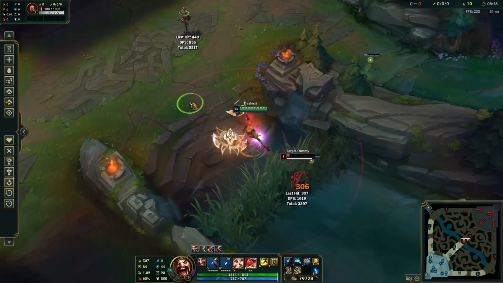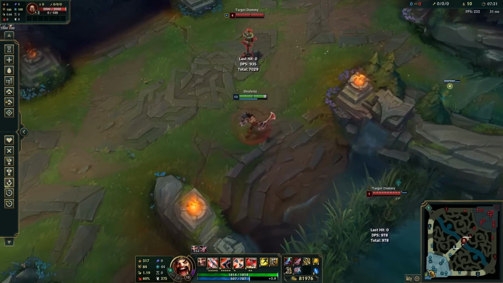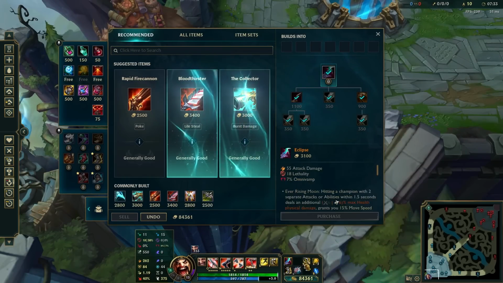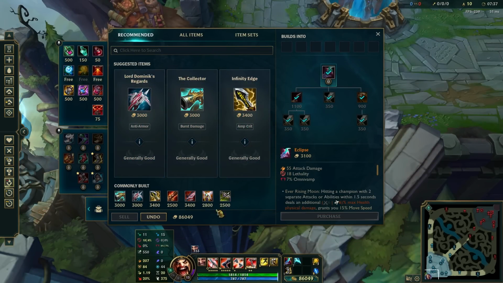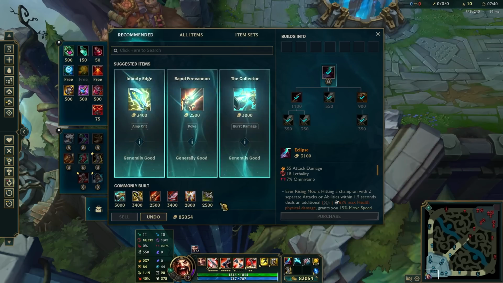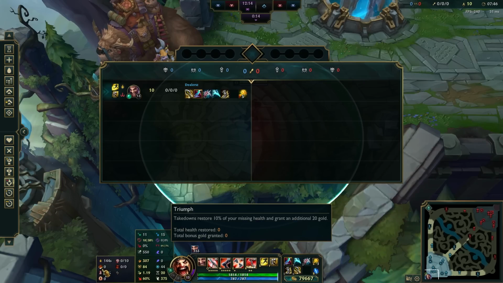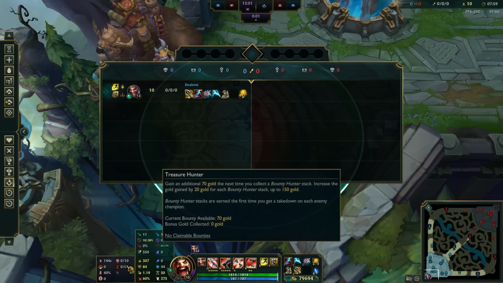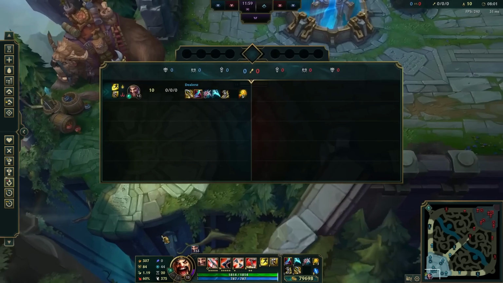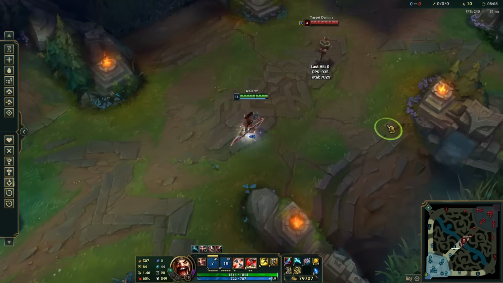Perma-proc Essence Reaver. But there's some guy in Korea that goes my build. I don't know, he's trolling so hard, but he's top 20. He goes my build, like this. And then his runes are like... He goes Presence of Mind when he builds Essence Reaver. I was thinking maybe you can go Ingenious with Little Tempo and this build.